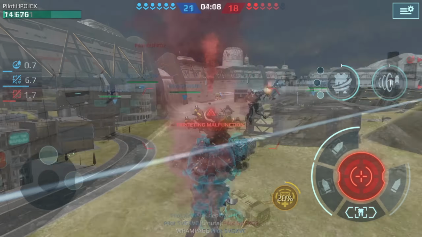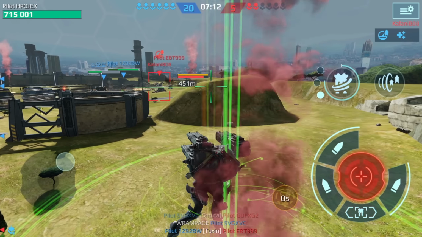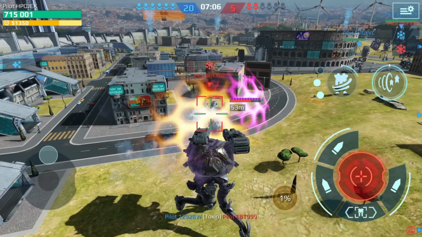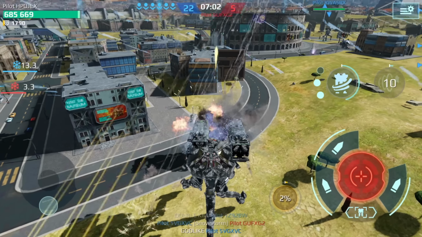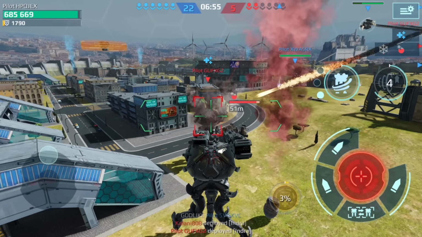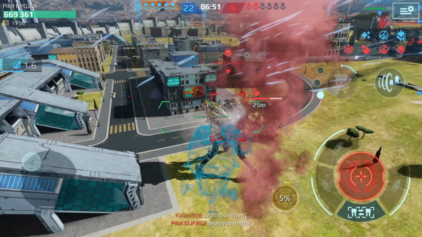Look at this. I have a feeling someone's going to drop in over here. Oh my gosh. This guy is going to get smoked. He doesn't even know that I'm here. He knows now, but it's going to be too late. You know what? I think he's going to drop in with a Titan here. Let's see if he drops in with an Indra. Yep. There we go. Wow. He's at half health.